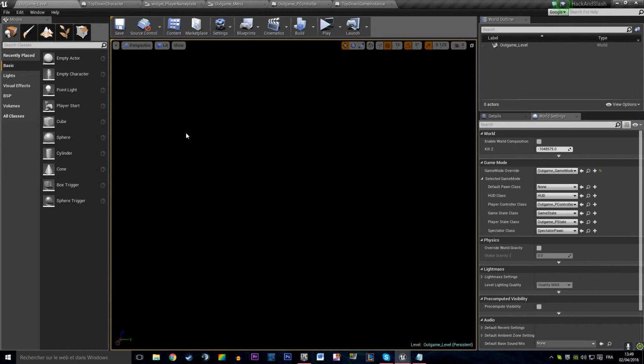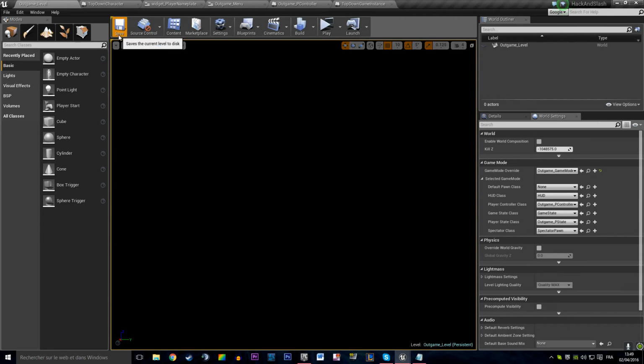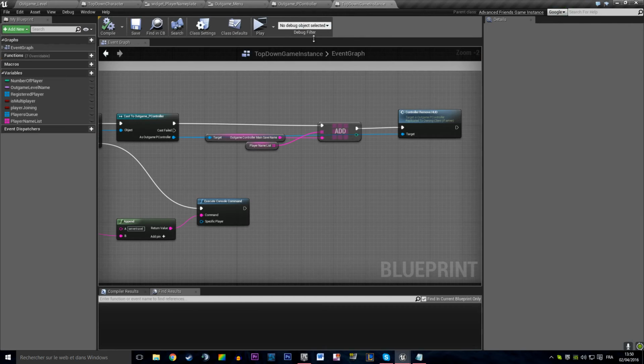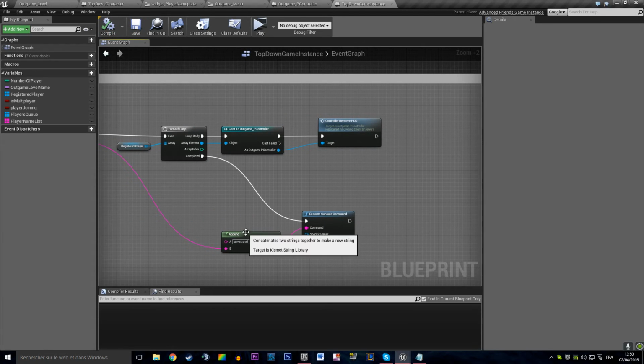So that's not good for the sake of this tutorial because we're not going to see different names and such. But this is supposed to be done this way because each player is supposed to be run on a different machine after all. So we are going to build the logic as if it was for a shipped game, and we're not going to see different names, but that's going to be okay, I suppose.